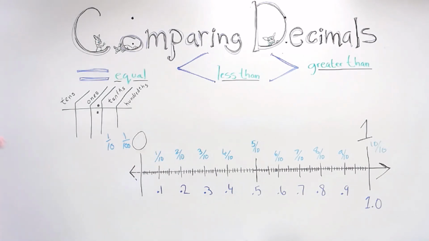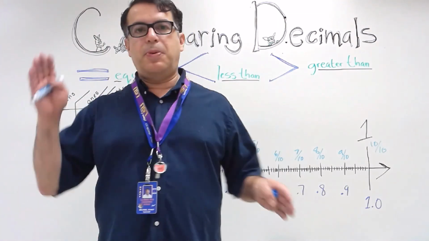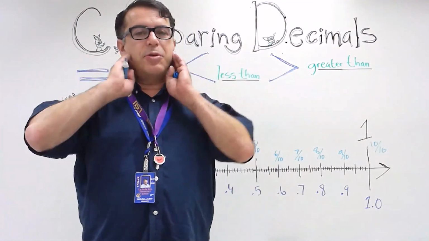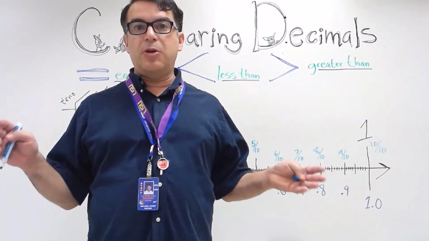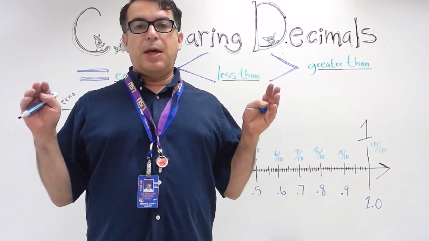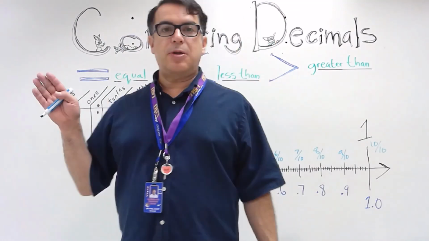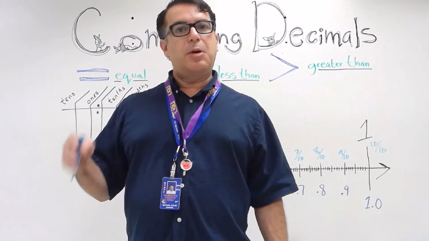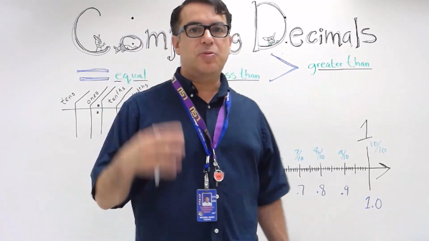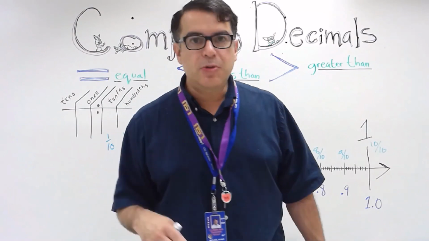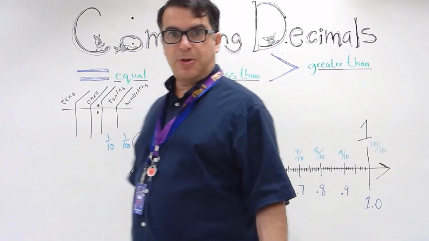But today what we're going to do is start comparing decimals, because it gets a little tricky when students are used to looking at values of numbers, and when you're on the right hand side of the decimal point, things are different. When numbers get bigger on the right hand side of the decimal point, things get smaller. So values get smaller. So let me give you an example to show you how tricky that can be.